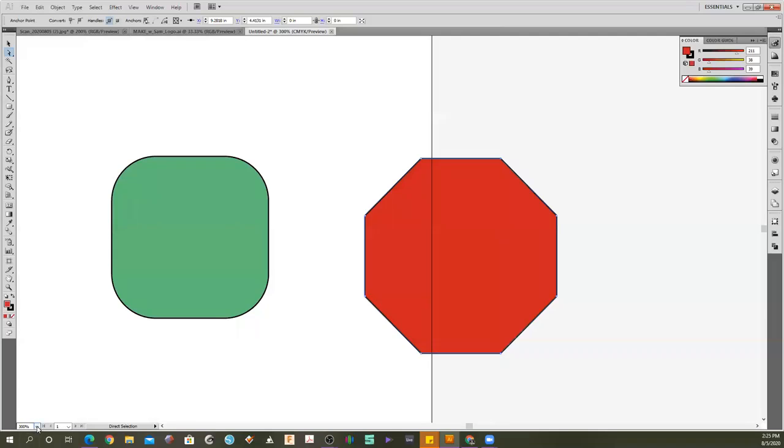You can just click this little drop down, depending on how close you need to get, if you need to ease in, whatever it is with the zooming.